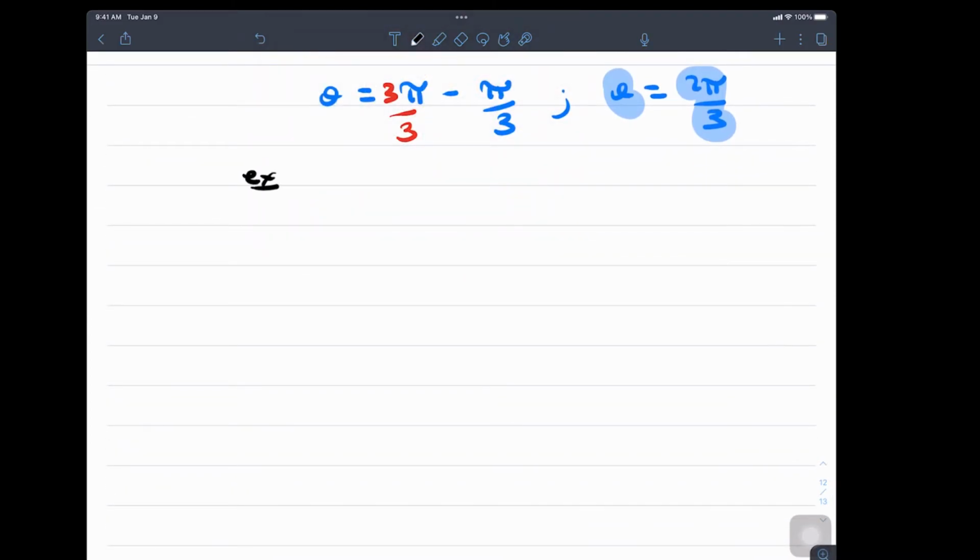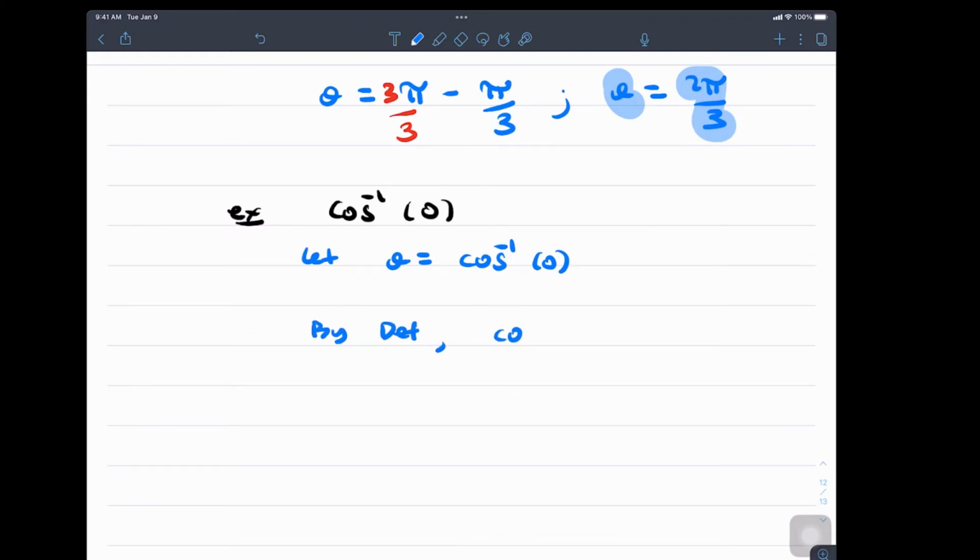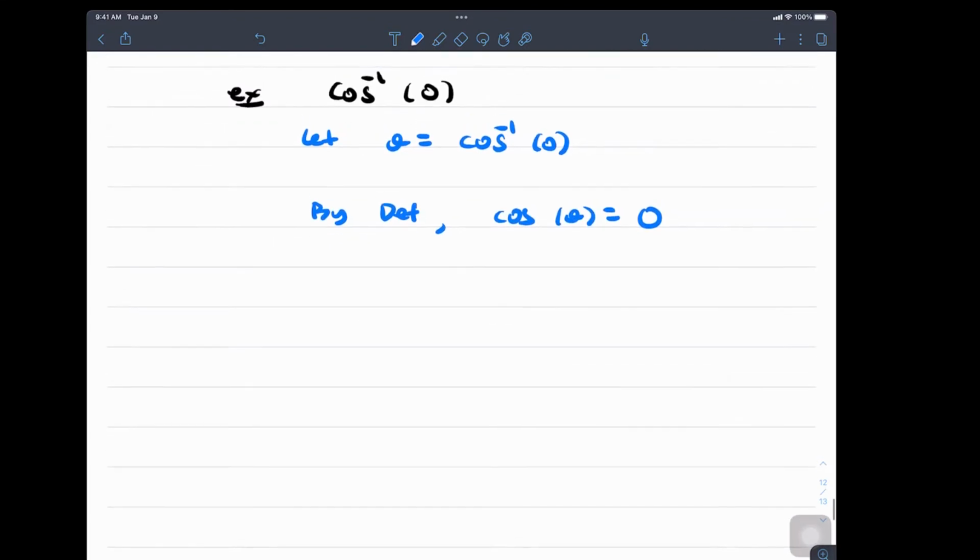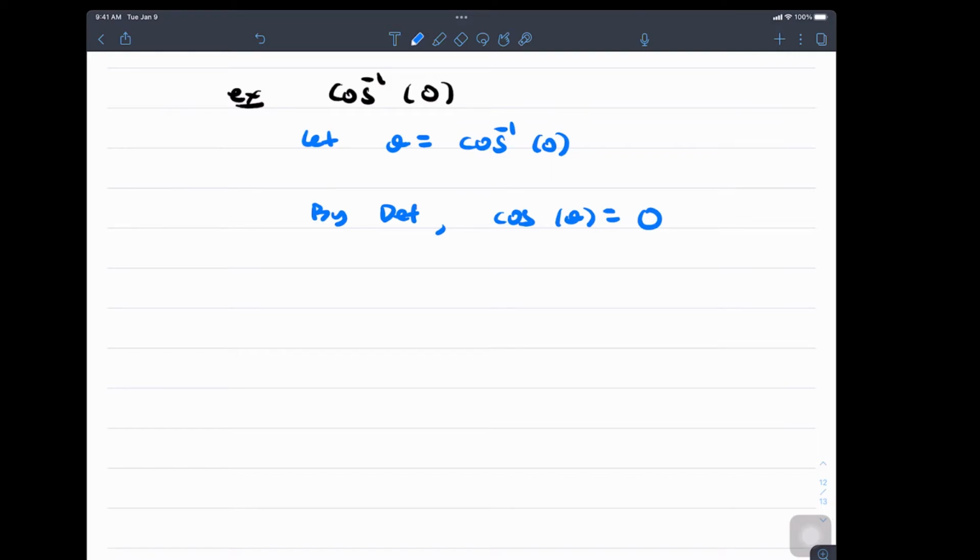And, for example, they can say, can you give me inverse cosine of 0 here? Right? I'm not saying these are the trivial questions, but in some ways they are. Remember, you do the same process. And then again, this is by definition. You say by definition, what is this? This is cosine of theta being what? 0.